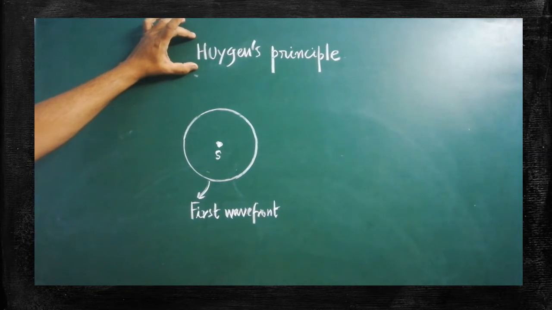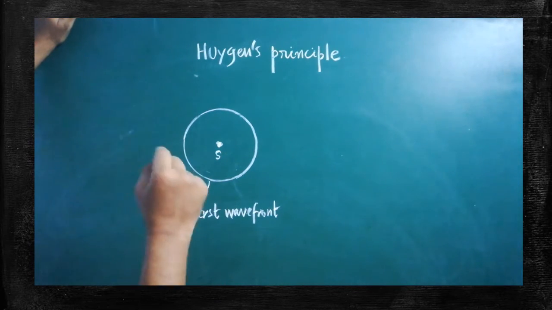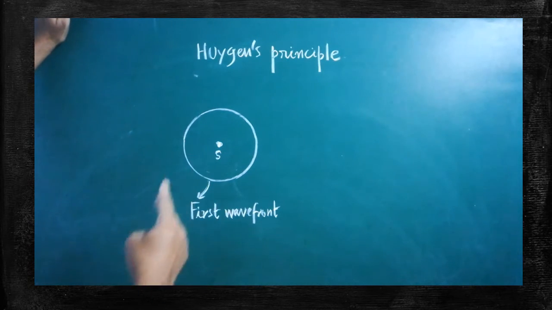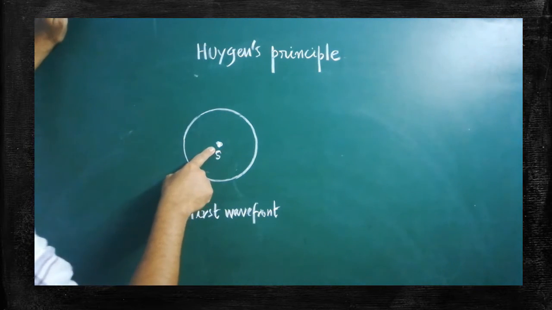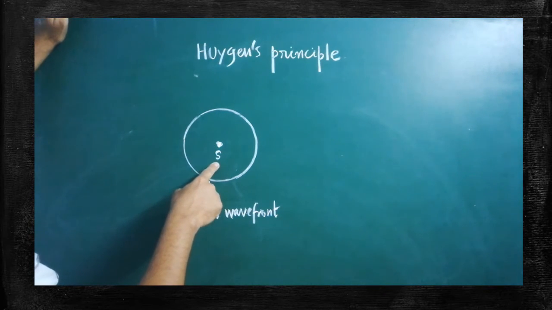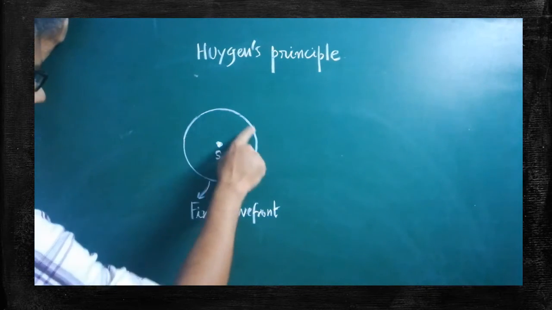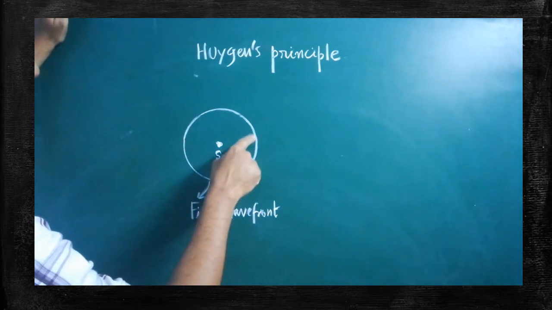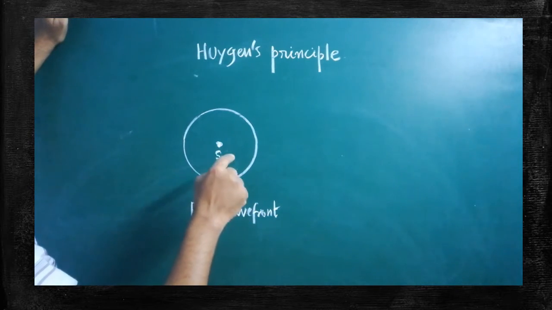Now we are going to see how the wavefronts are created from one wavefront to another. From the origin of one wavefront, how are the new wavefronts created? For that he has given two principles. Let us imagine a source here. It's a source of light that is marked as S. From the source, let us imagine a first wavefront is created. Are you clear? From the first wavefront, how is the next wavefront going to be created? That is the question now. For that he has answered.